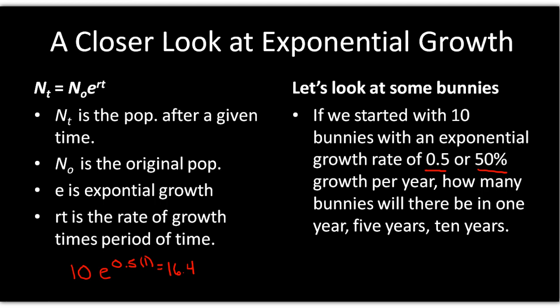And then we just keep moving along. The only change we're going to make here is instead of using 1, we'll substitute a 5 in there and substitute a 10 in there and see what your numbers come out to be. It's pretty interesting when you look at it from this format, you see how much the numbers will actually go up. So we'll go up to 122 after 5 years of these rabbits. Remember, I originally had 10. 5 years later, I got 120. And 10 years later, we've got that many rabbits running around. So rabbits are very much considered to be an r-selected species.